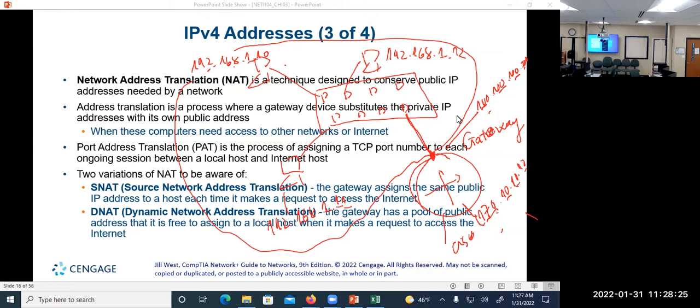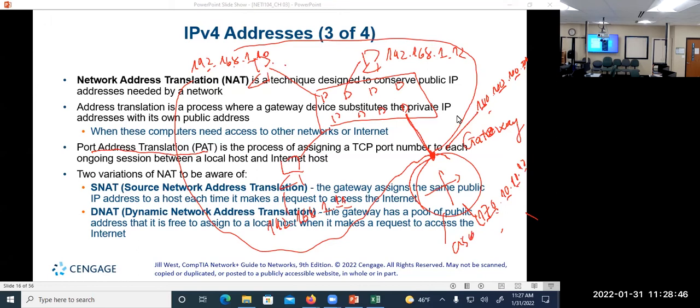Now, if you match from one to one, you don't save any IP addresses. But when you work with port address translation, it helps you save IP addresses. In the case of port, they use the port definition.